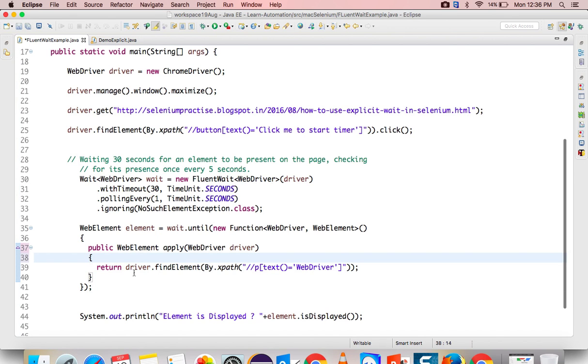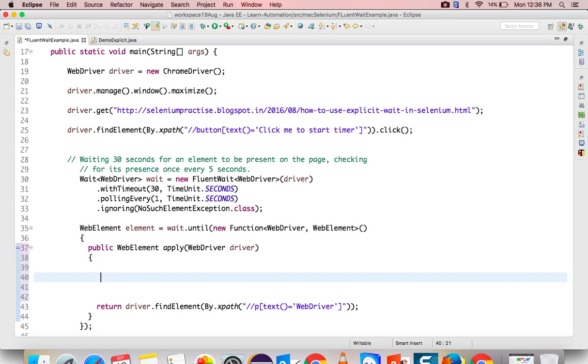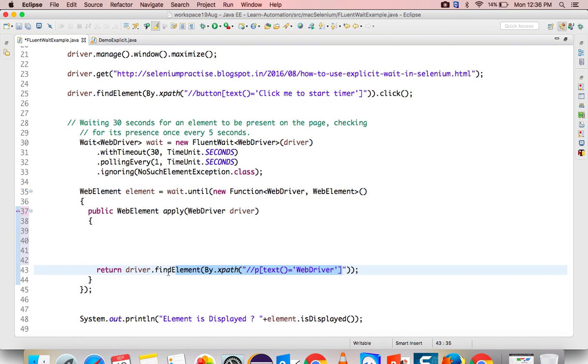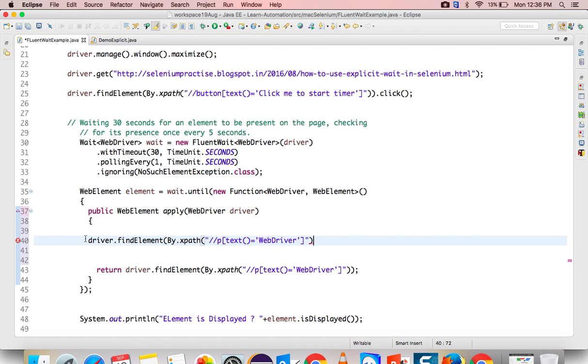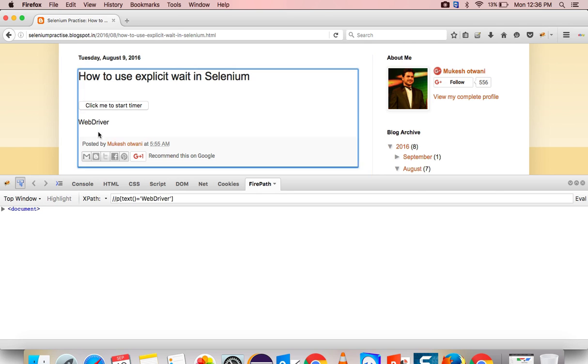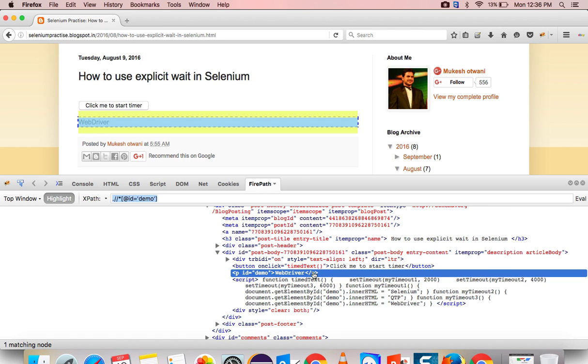Now you can see it's very straightforward, but let's make some changes because I want to show you a very special thing which you have not seen till yet. Let's try to find this web element first of all. Let's take this default XPath. I'm not waiting for a specific WebDriver condition, I'm just giving this XPath.